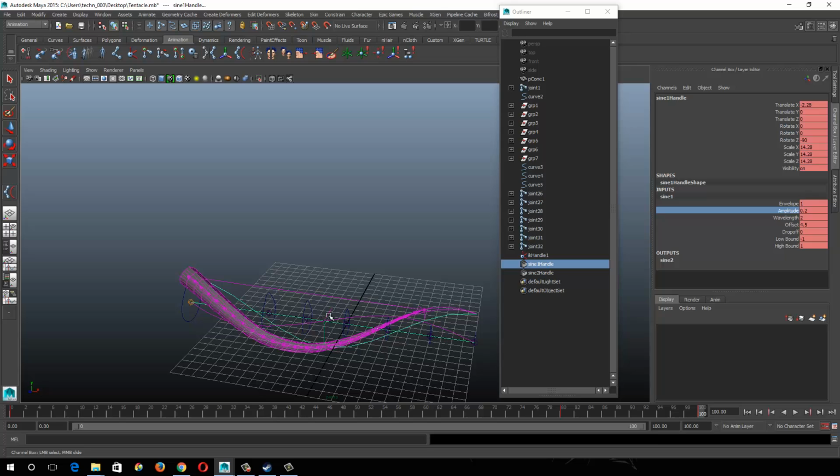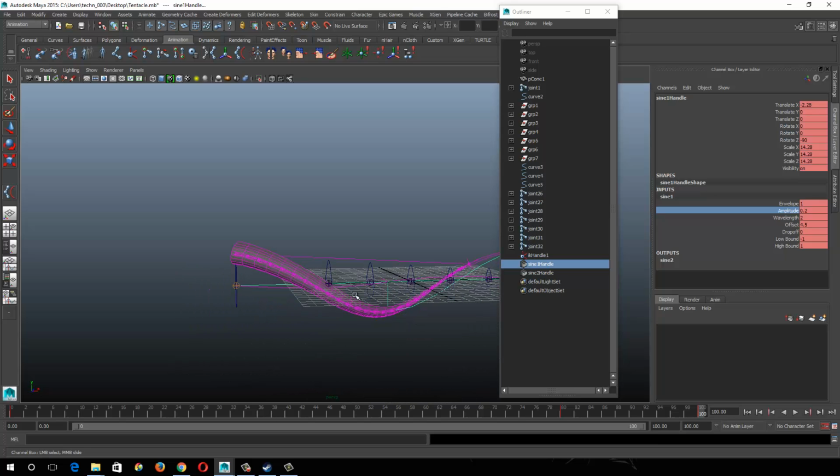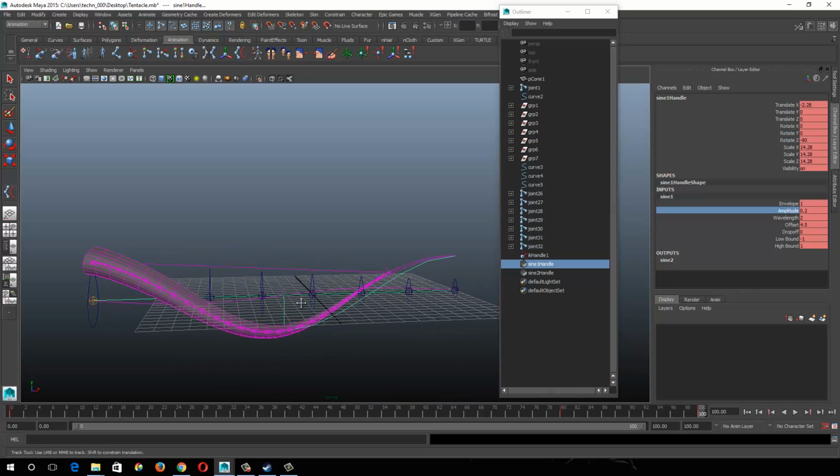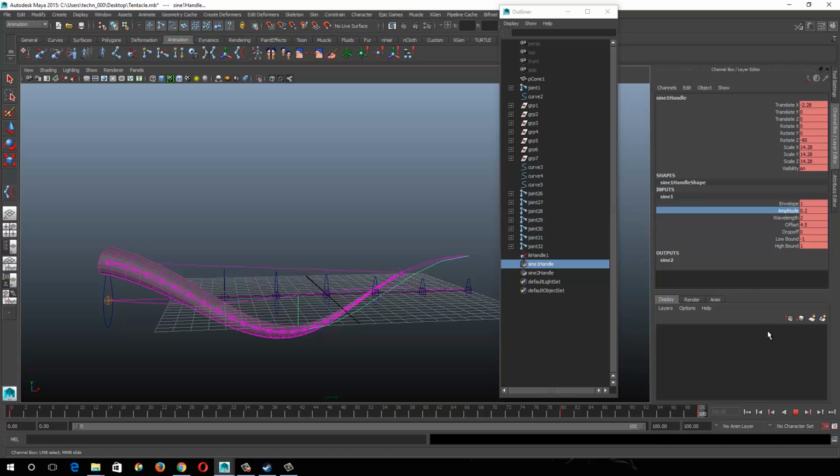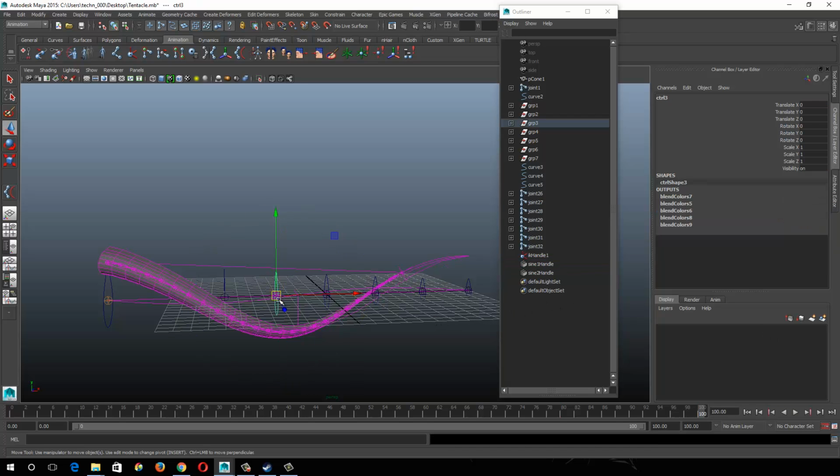And again, if you need to see this, look up some of my videos on FK, IK switching. Character arm stuff is basically the same thing you're looking for. But hopefully that informs you on how to make a tentacle. Just again, for clarity, these don't do anything. Oh, I totally lied. These are still, what are these controlling?